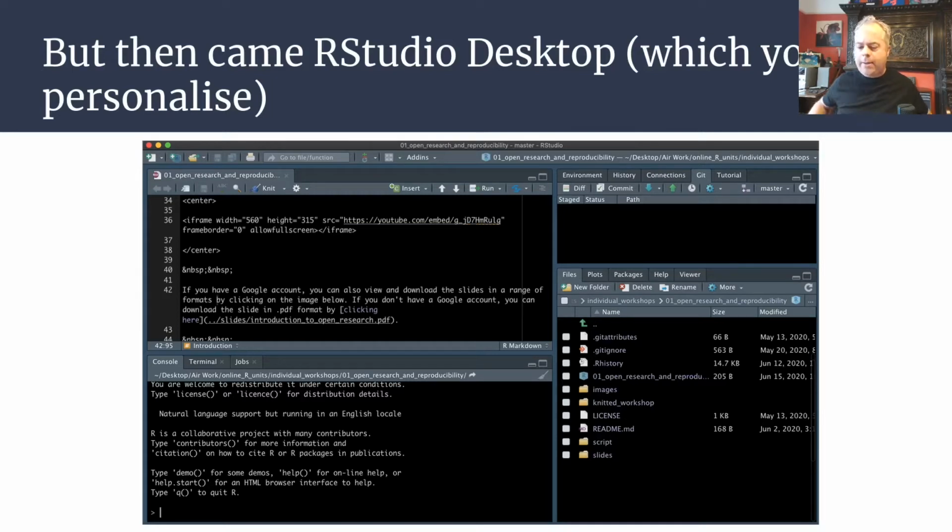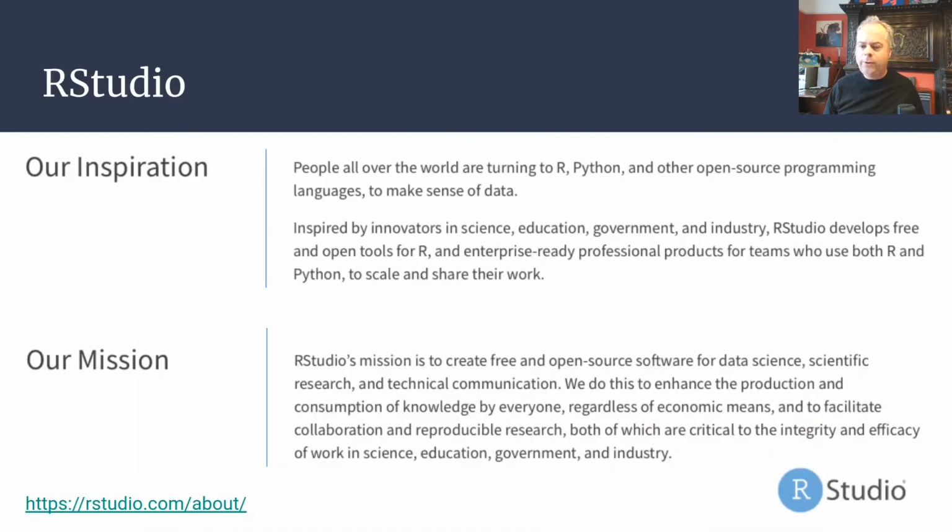In this desktop environment, you've got a window up here where you can write all of your code. This is your scripting window where you write your script. Down here is a window for just the odd command or so. Here is information about your folder structure. You can also click on the Packages tab and it'll give you information about the various packages you're using in your R environment. And up here is information about your environment, your version history, and if you're using version control, information about that as well. So there's lots of nice information available to you in the RStudio desktop environment, which makes doing data analysis using R a much more pleasant experience than it used to be.